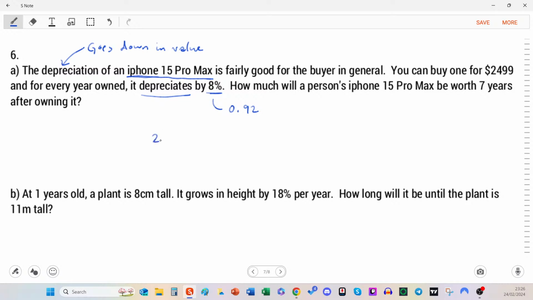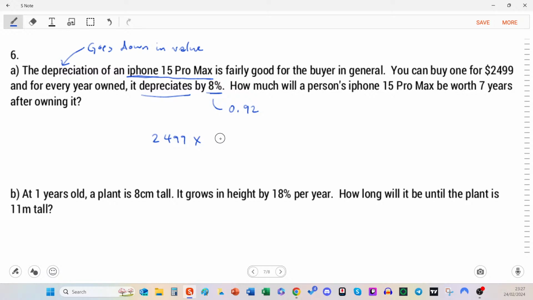Well, we start with 2,499, and after 1 year, it's been reduced by 8%. After 2 years, well, after that second year, whatever this is, it's going to be reduced again, but they're all multipliers, so you don't need to put the brackets, but it just helps to visualize. Whatever this previous result is, it's going to be multiplied by 0.92. After the third year, whatever that result is, by 0.92, do we get it? This was after 1 year, this is after 2 years, this is after 3 years. Seems to be the amount of years is the amount of times we're going to multiply by 0.92.